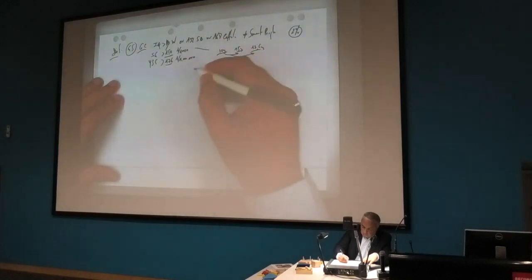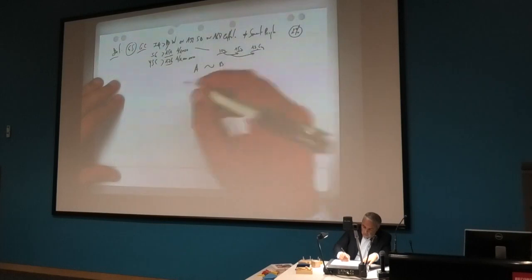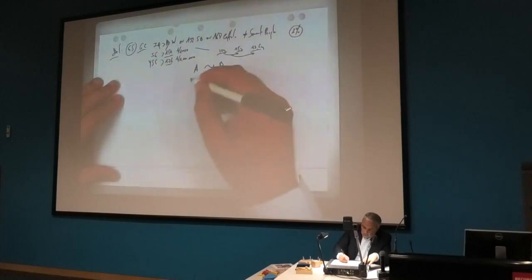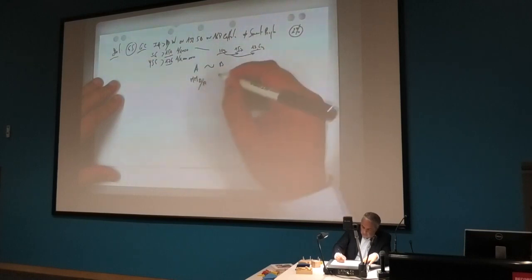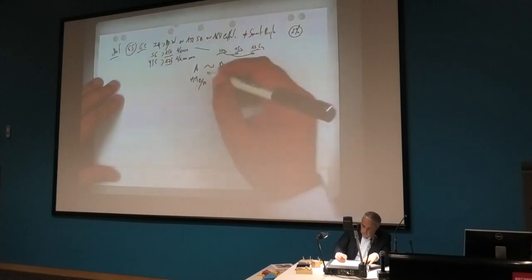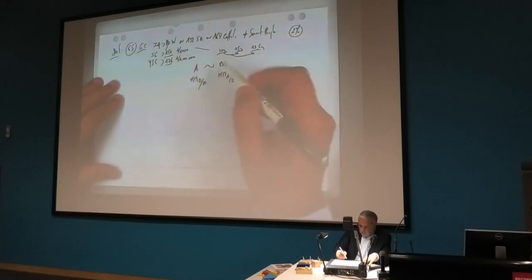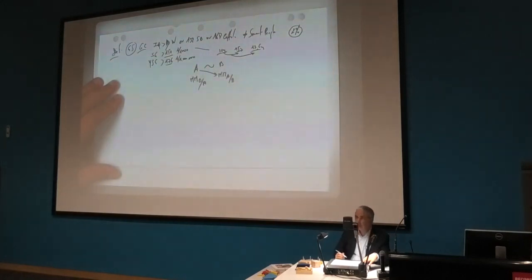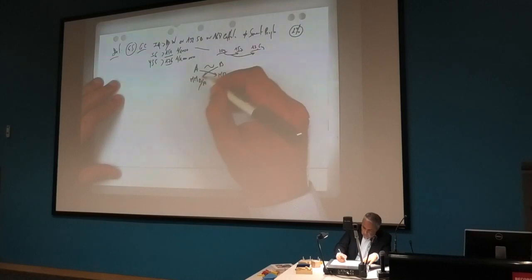So we have a model. A is talking to B, but in fact we have a mental model of B in A, and a mental model of A in B. So in fact, when A speaks to B, he speaks to this model, and the answer of B is to this model.